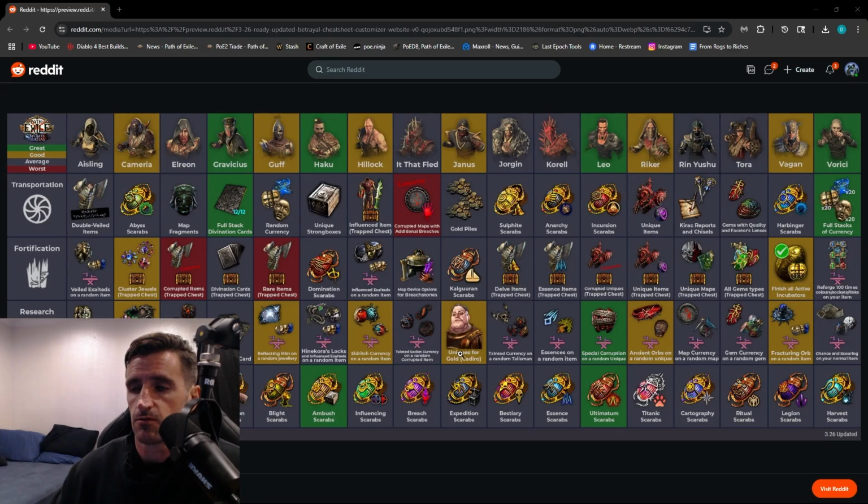If we pop over here to Reddit, we can see the Betrayal cheat sheet. And there's actually a link to this in Awakened PoE Trade. So you can see here, these are the members of the syndicate. These are the houses. These are the factions that they can belong to. And these are the rewards that they give within that specific safe house. The green ones are the best ones.